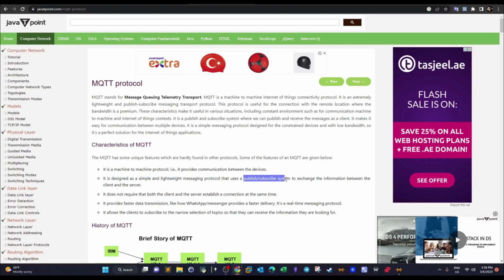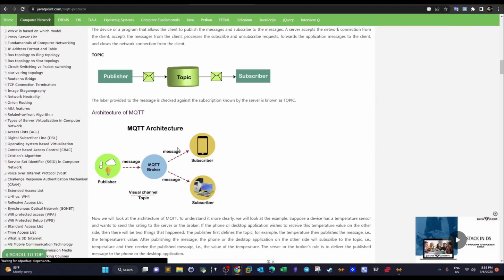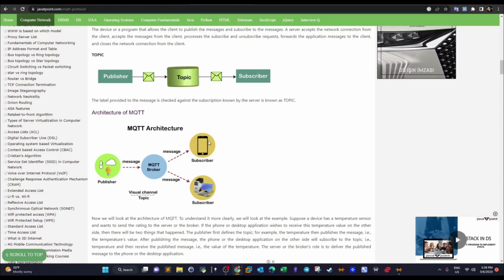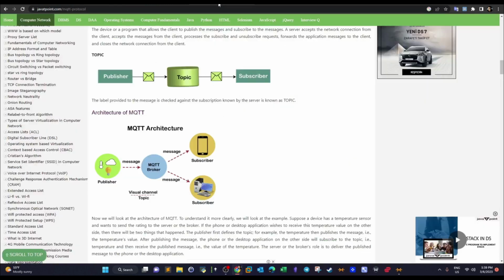We can explain this. So if you scroll down, this is the architecture of the MQTT protocol and how it works. So basically, he's the publisher and he's the subscriber. The subscriber receives the data. The publisher sends the data. So if you are talking about the current scenario here in this room, the smart home appliances mentioned in the description are most probably the publisher.